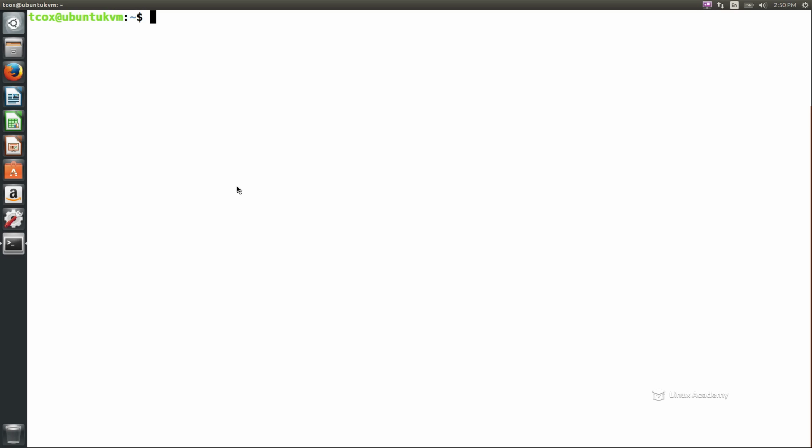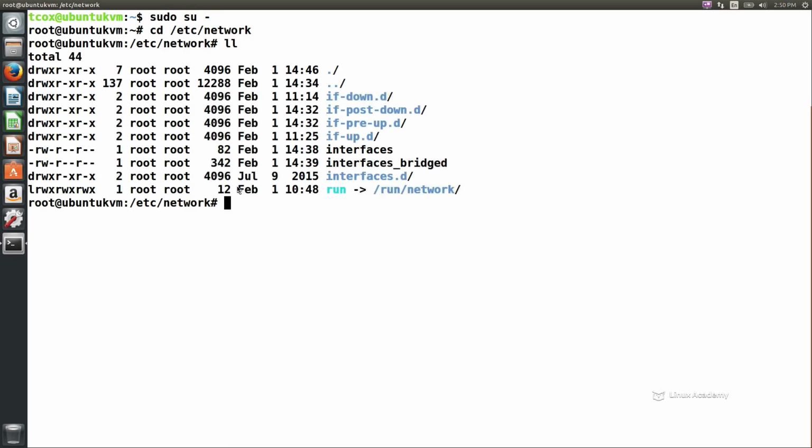The first thing we want to do is become the root user, and go over to our /etc/network directory. You'll see that we've got a file. Normally you won't have the interfaces_bridged file, which I previously created in order to save us some time.